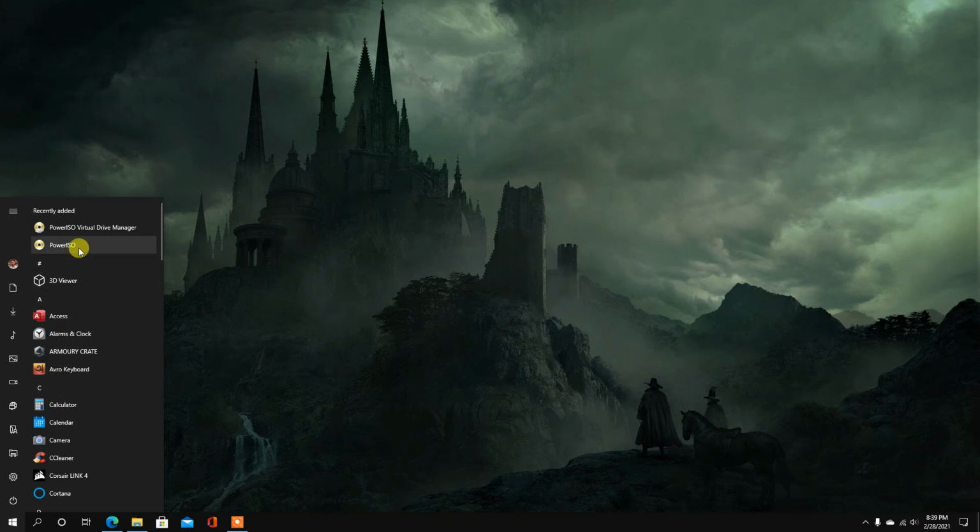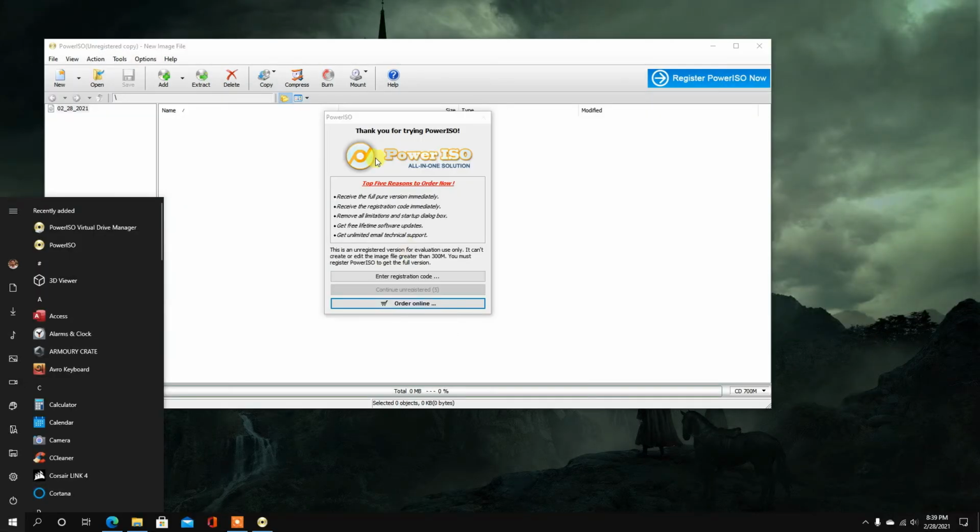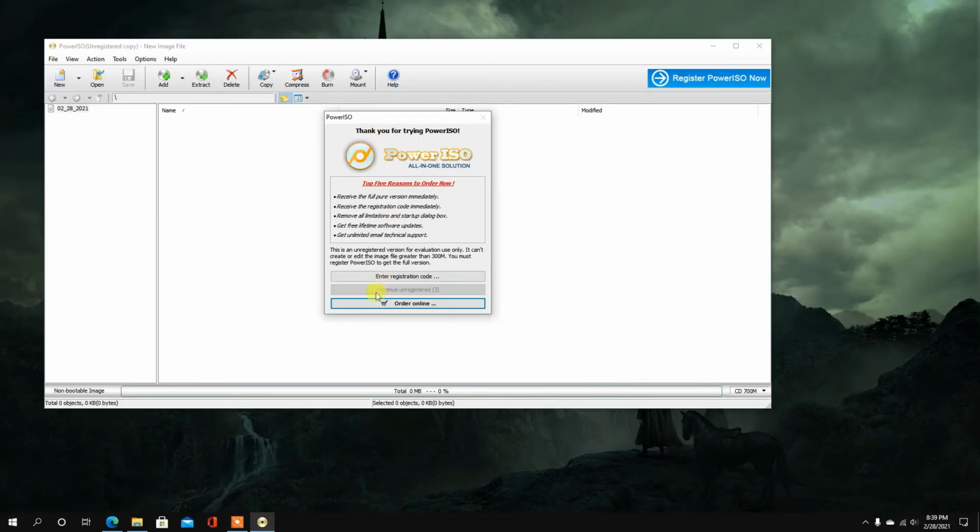Now you run the software. With a right button click on it, more, and then I click on run as administrator. Okay, we continue unregistered.